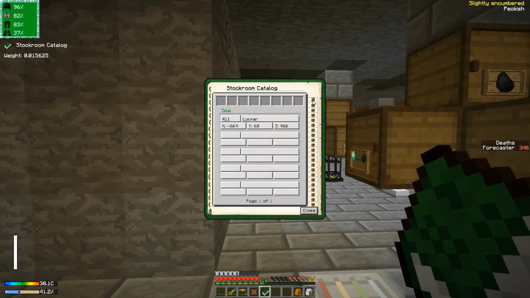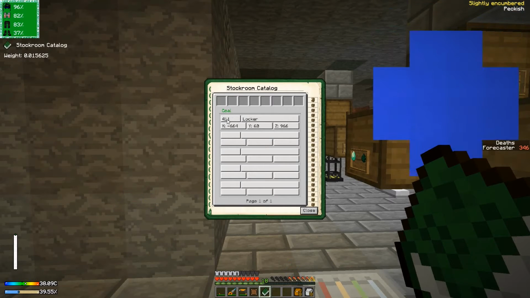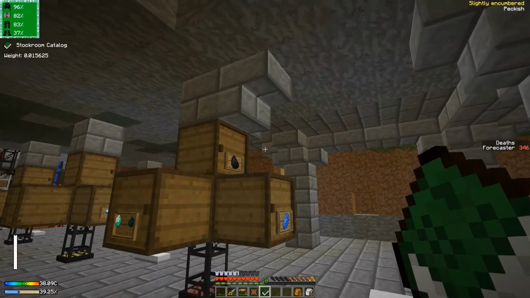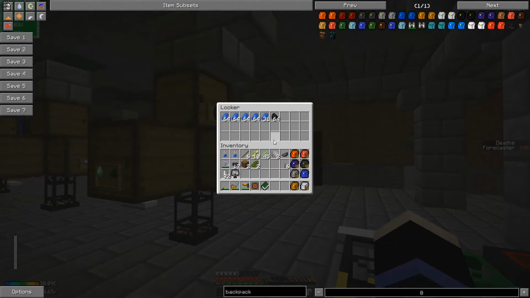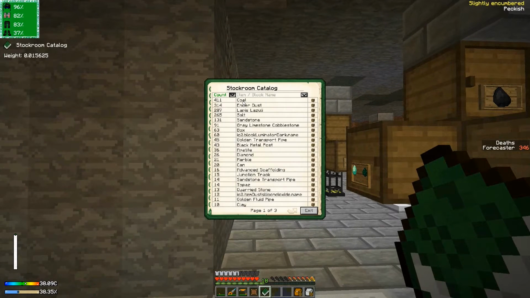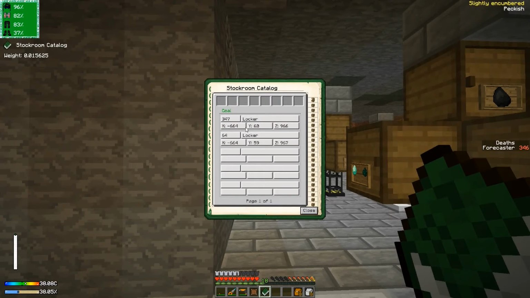If I click this button on the right here, I get a list of the inventories that contain these items. So right now we can see there's only one locker, and we can see its coordinates and the amount. So that would be this locker right here, of course. Now if I take another stack out and put it back in here, and we now check this button here, we can now see that two lockers contain coal, and one of them contains a single stack. And that's obviously the lapis locker.